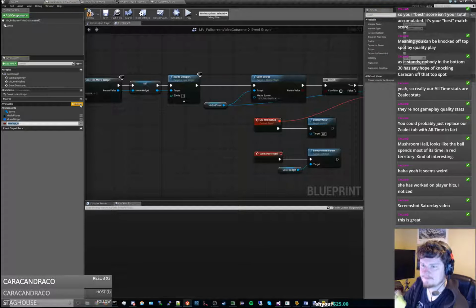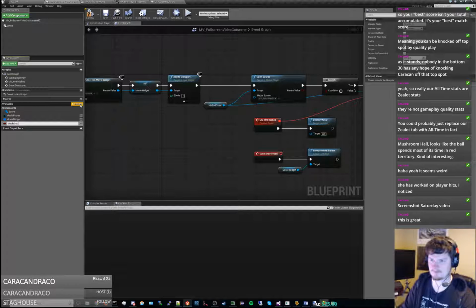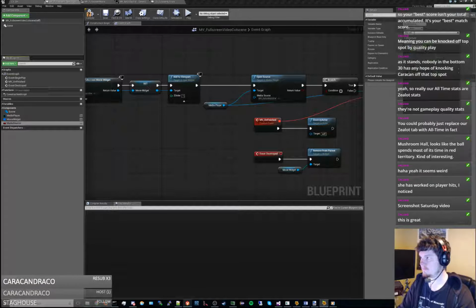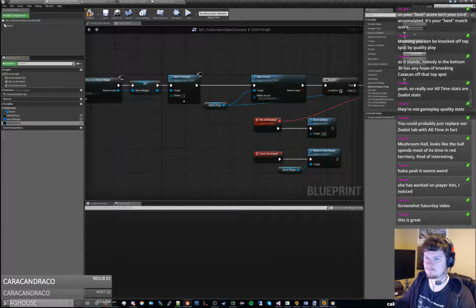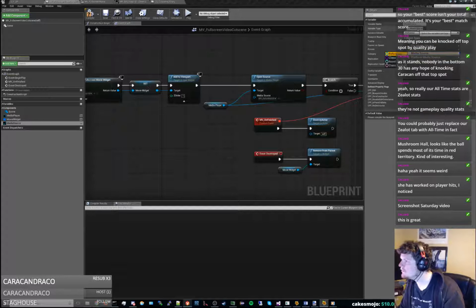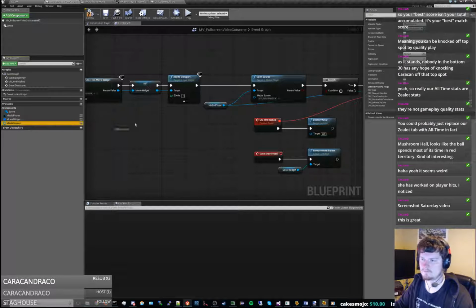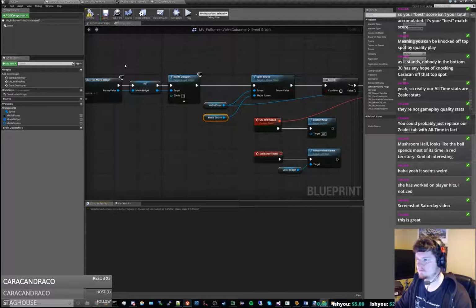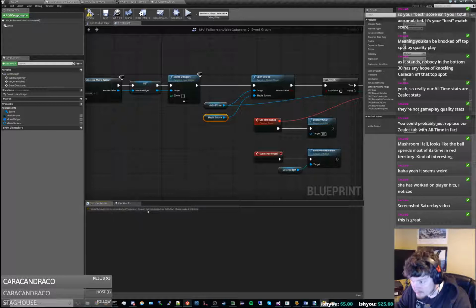So we'll add a variable which will be media source. And this will be what? Expose on spawn. It's marked expose on spawn but not marked editable.